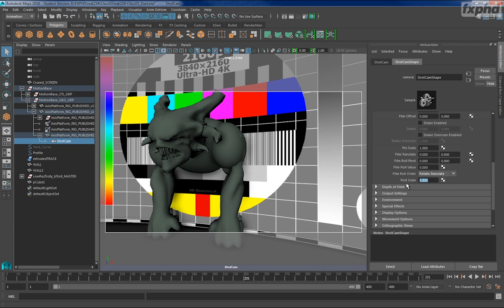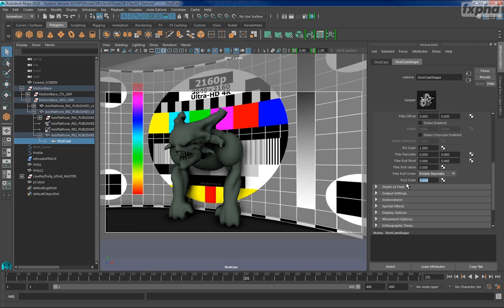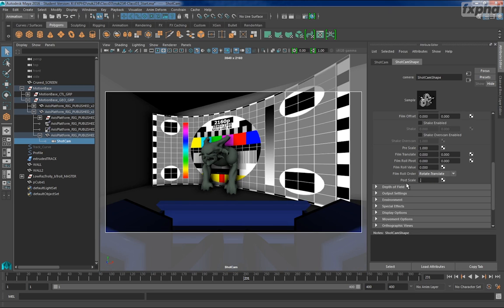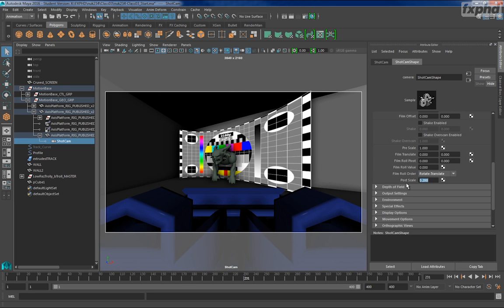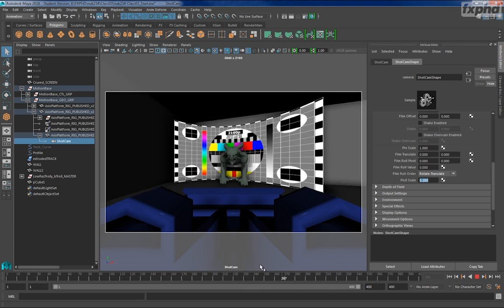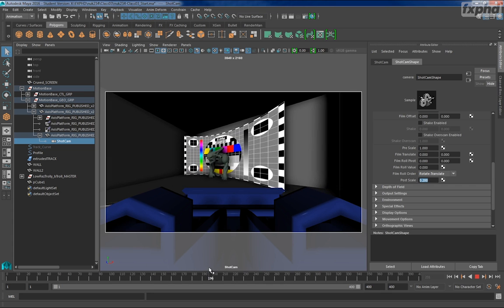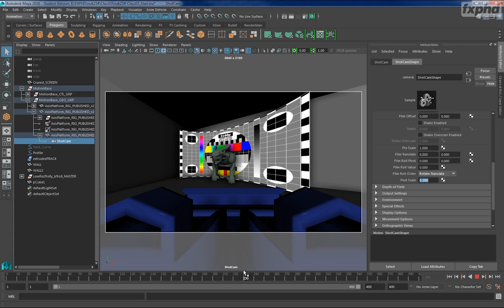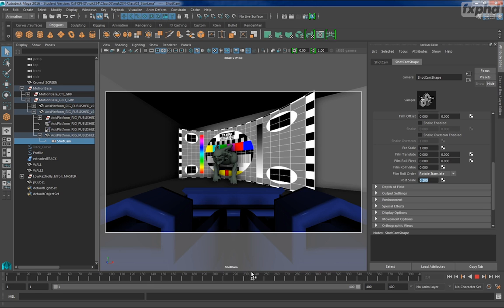0.9, 0.8, 0.7, 0.6, 0.4, 0.3. You can kind of see how the values are staying consistent, that there's not parallax that's being introduced. So what we want to do is scrub through our animation and get the minimal amount of enlargement or shrinkage, I should say, that we need.